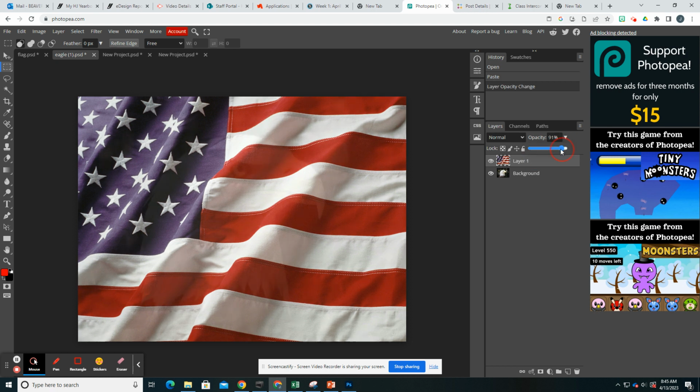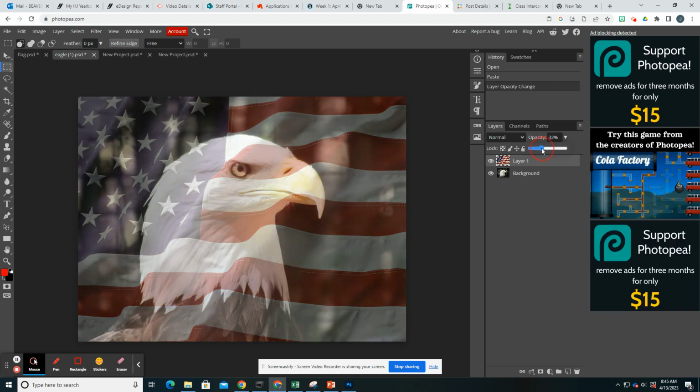Go to opacity, and how far you move this bar is kind of a personal choice. I'm kind of looking at like 39 or 40, just somewhere in there. You choose how much you want to turn this down so that you can start to see the double exposure, the two images together. Now for your grade, you're pretty much done. You can file, export this as a JPEG and go ahead and turn this in, but I want to show you one more step that makes this a little bit more creative.